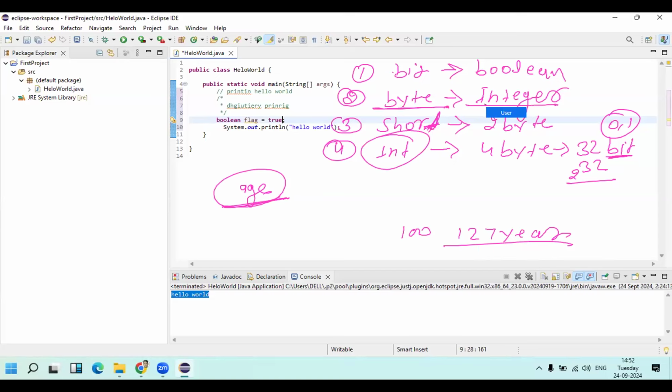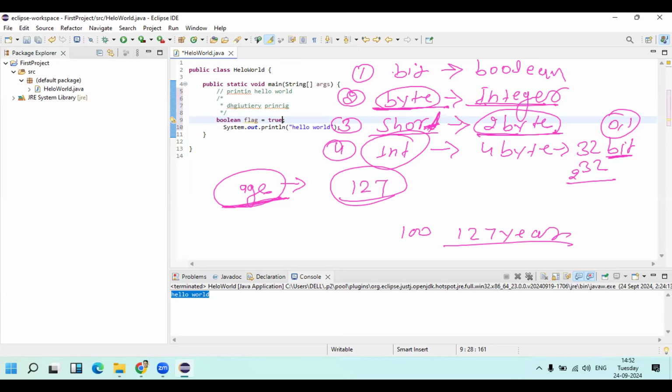It also stores the integer. Short also stores the integer, but it takes the memory of 2 byte. But we only need to store numbers below 127, right? No one can live more than 127 years. So basically, if in any requirement there is a need to store the age, for saving the memory and decreasing the complexity of your program, you must use this byte data type to store the age.